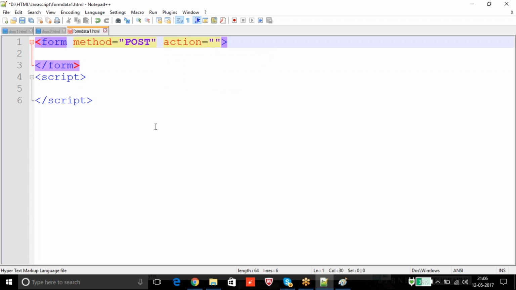Then action. Once the user clicks the submit button, where should the request go? You need to provide the URL here for the action. This would be the action page, located at the server side. That is your business logic at the back end, which takes the input, and the server receives all the parameters sent by the user.